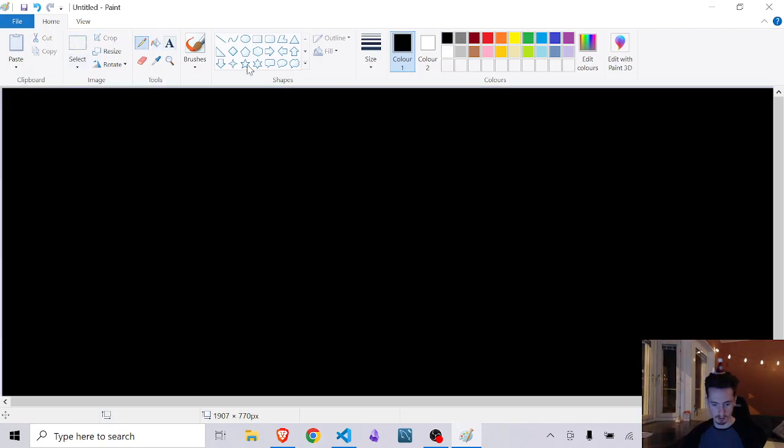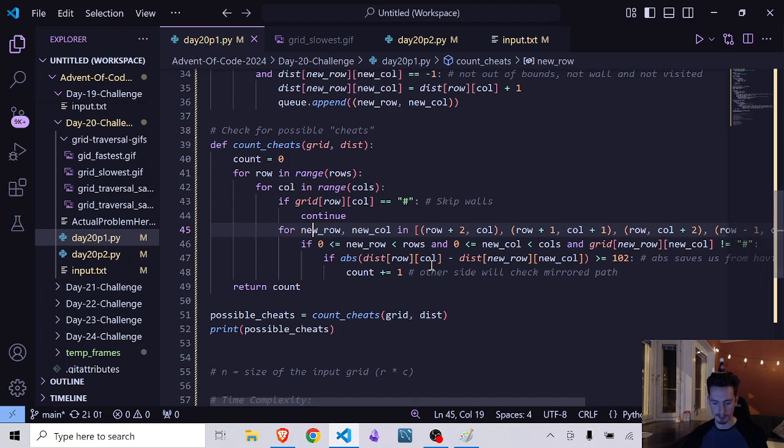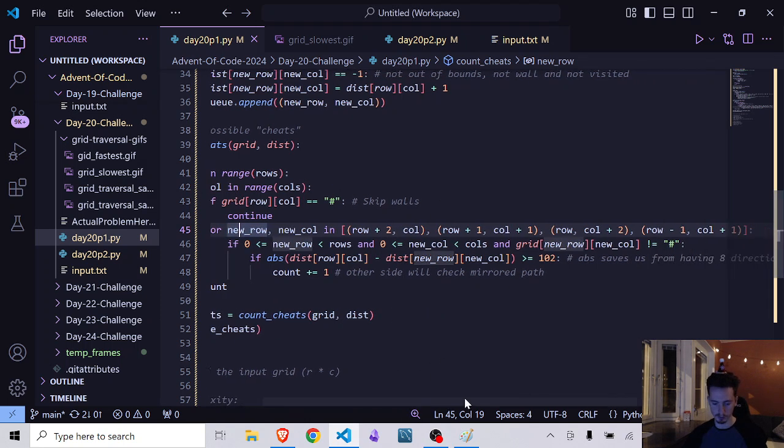But if it's not a wall, what we want to do, if I can delete everything here and not blind you guys, is, if we have a starting position and we have two different moves that we can do, we can either go up and then up again, or we can go up and then left, or we can go up and then right, or we can go right and right. So these are the four different moves that you could do to be able to get somewhere across a wall. So here we could assume that the wall would be here if we would do this, or that the wall would be here if we would do this to go to any valid path. So these are the four different positions that we've made.